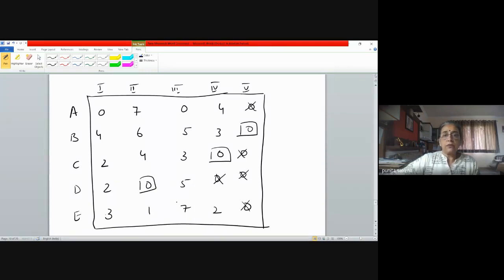And then in this row, I can mark this. No other zero left. Then suddenly I see that in my row number A, I have 2 zeros. Both of them can be marked. So it's a tie, so it's random. I mark this and I have to strike off this. Is this okay?